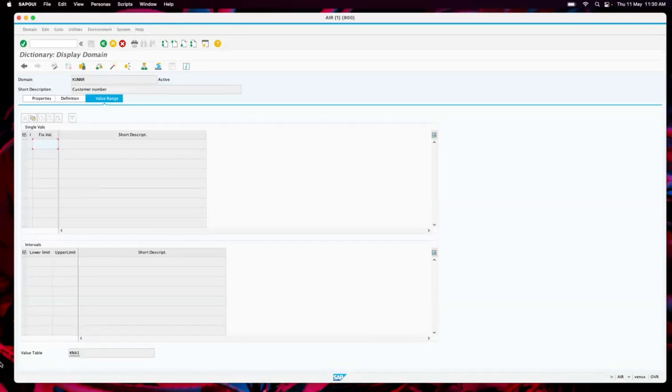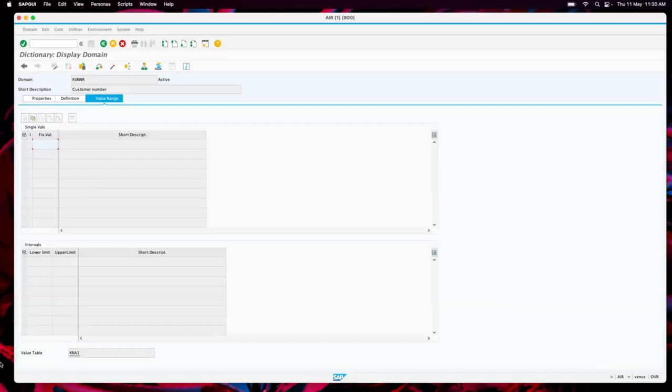A check table is a table that contains the allowed values for a field in a table or structure. It is basically used to enforce data integrity by validating the data entered into the field. For example, if a field is defined with a check table, the system will allow only those values that exist in the check table to be entered into the field.